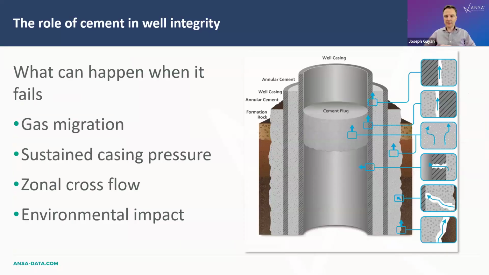So what happens when the cement doesn't bond properly, or perhaps degrades over time? Some of the consequences can be severe. For example, fluids migrate between production zones, or perhaps all the way to the surface, and perhaps into water aquifers as well. Cement failure can take place in different parts of the construction, affecting production, safe operation of the well, and preservation of the environment.